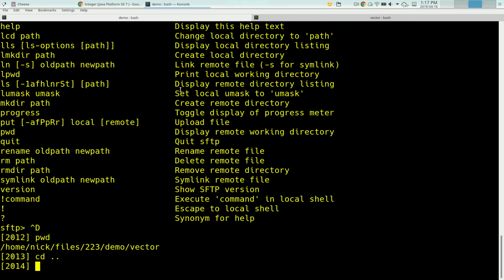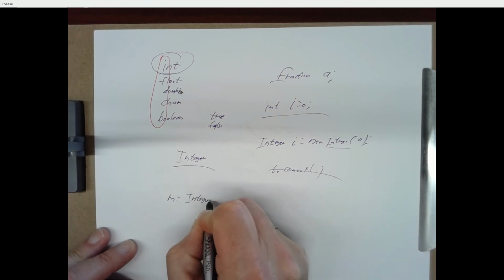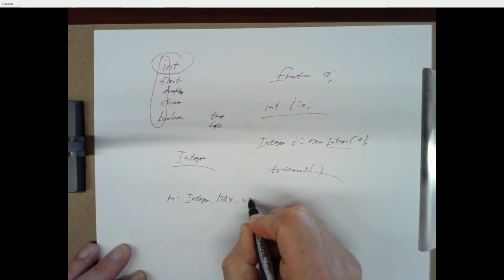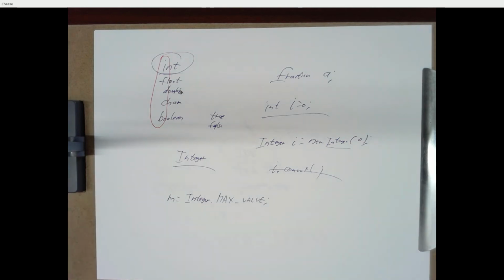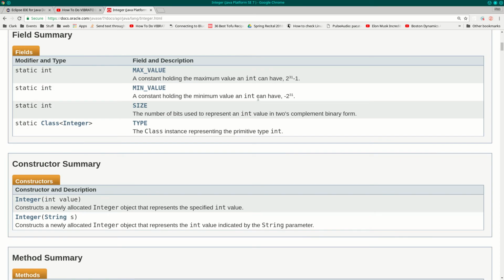And if I say something like m = Integer.MAX_VALUE, I forgot what the casing was, uppercase. That's like saying, you know, c = Math.PI. It's a constant defined in this Integer class. And that would set m equal to 2 to the 31st minus 1. And MIN_VALUE is the smallest, right, the largest negative number. SIZE tells you how many bits you use for an integer, and TYPE, I don't want to talk about it. It goes into the primitive type of int.